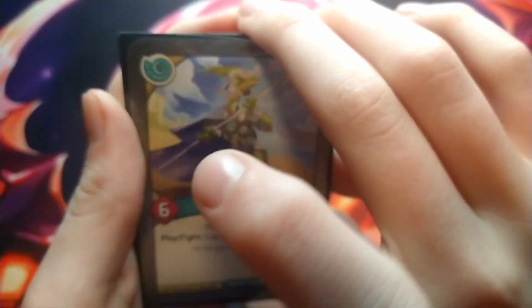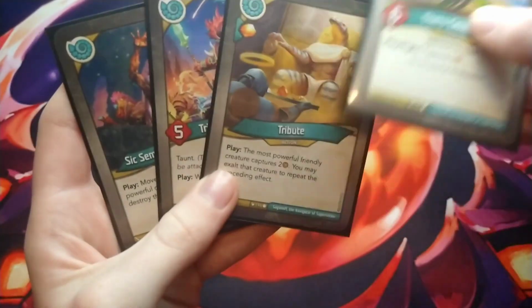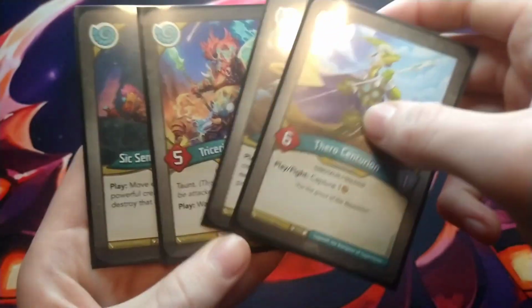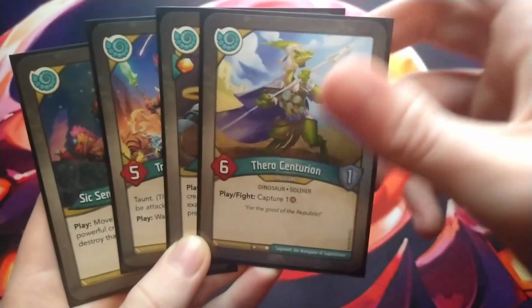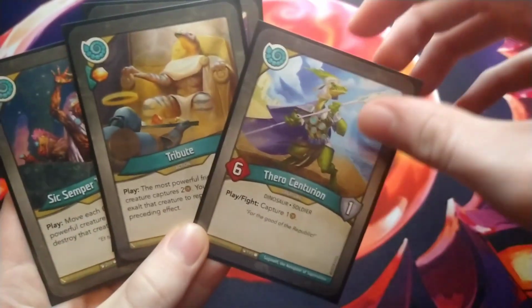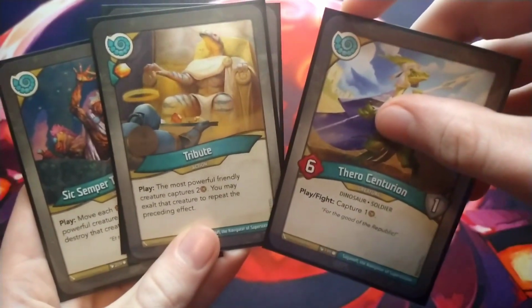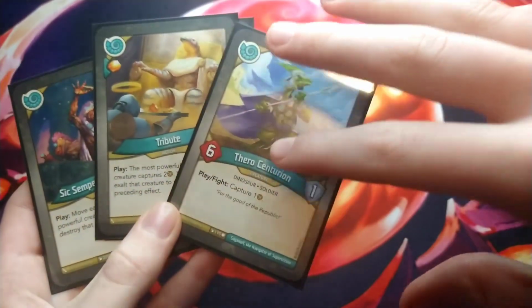Alrighty, so to start it off with this cool Saurian play that can be really helpful to you if you need some quick and easy Ember. So what I like to do is, start off with this guy, play him, capture 1 Ember, then you play Tribute. So assuming that this is the most powerful friendly creature, it will then have 3. And then you can do it again to get like 5 Ember on this creature.